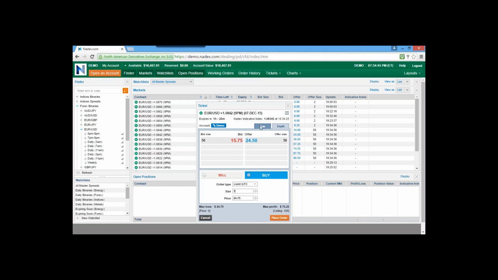So you like the low risk, but you also have very low probability. The only reason you'd ever want to buy something like this is because your chart, your indicators, your strategy, your system's telling you to do it. Why is that? We'll look at the statement. The statement is the euro dollar to be greater than 1.0842. Where's the market right now? 0834. The market's 8 ticks below this. So what does the market have to do for this thing to be worth anything? It's got to go way up, right?